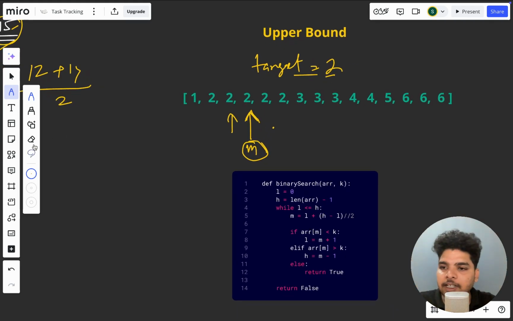But for upper bound, we have to do just the reverse. Whenever we find this element, this time we'll be shifting our low pointer to low equals mid plus 1.